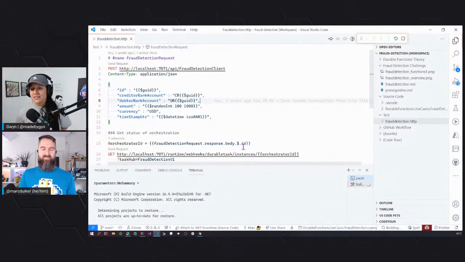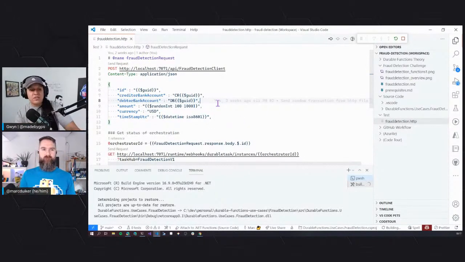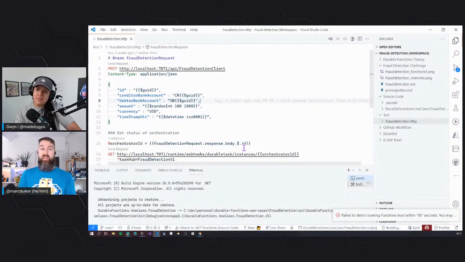You mentioned the client function is an HTTP function, so is it fair to say it's very similar to your standard Azure functions with an HTTP trigger? Yeah, definitely. The client function is just your regular function, so it could be HTTP triggered or queue triggered. That doesn't matter so much. You only add another attribute to indicate that this has some additional behavior, so it's part of durable functions. And all the triggers that are available to your normal Azure functions, you can use on these client type functions as well. Yes, exactly. You can also use input bindings, output bindings, so that's fine.